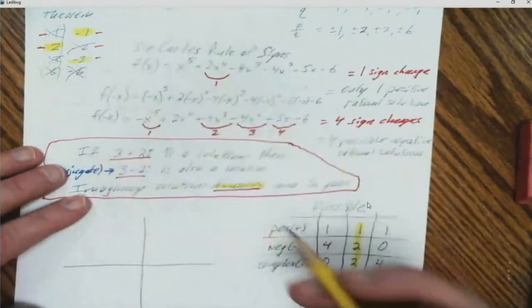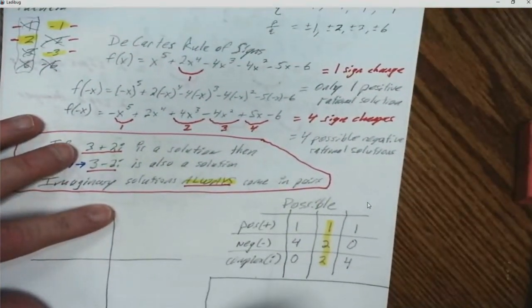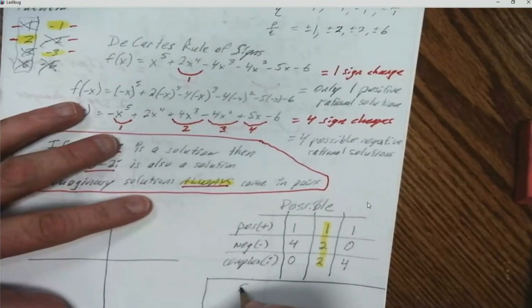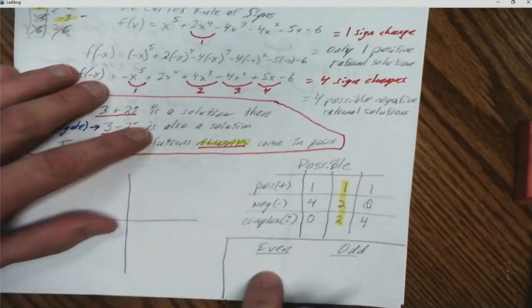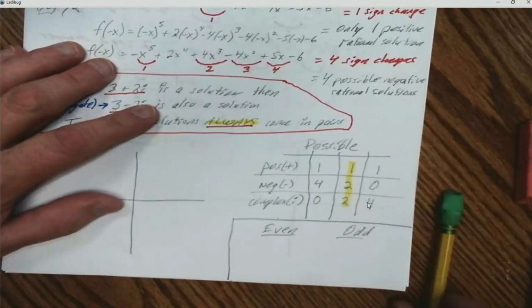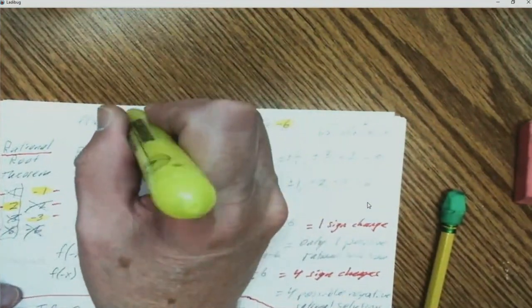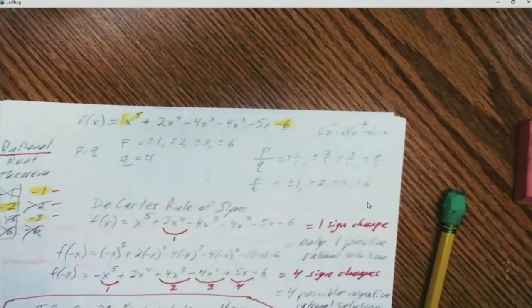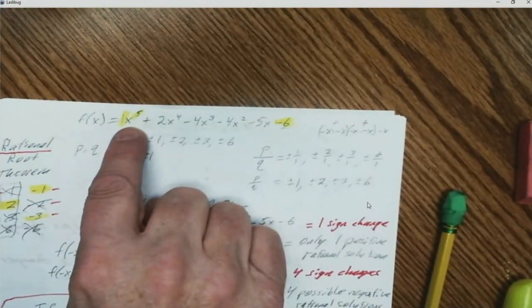We know one thing: it's an x to the fifth equation. So here's what we know. I'm going to draw this box down here. If it's an even equation or an odd equation. Now, how do we know if it's an even equation or odd equation? It's all based on the largest exponent, which in this case is the fifth. Is that an even number or an odd number? That's all you need to know. Well, that's an odd number.